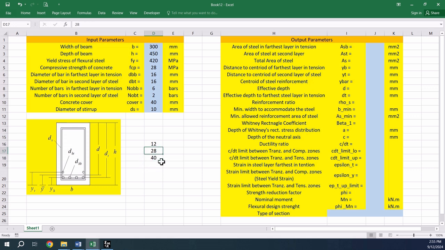Now if the value stored in the address D16 is changed from 12 to 30, then the sum that we have just calculated will change as well.